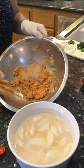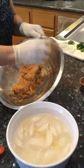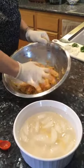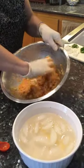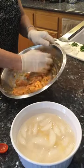Good job, sis. Oh, so this is what my onion looks like. Katya said, you're wasting water. Well, we're no longer in drought, I think. All right, so this is what they all look like together. Okay, so now I'm ready for the meat.